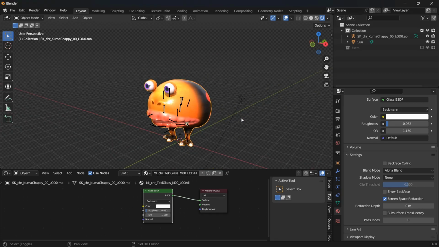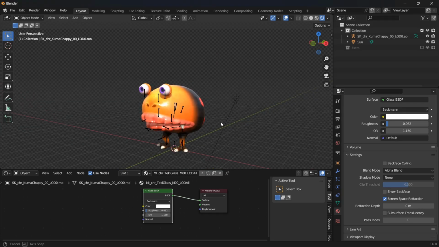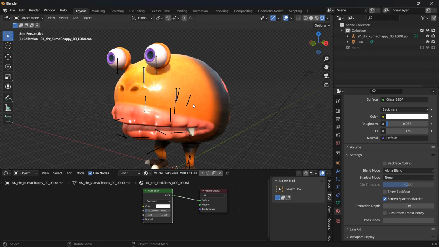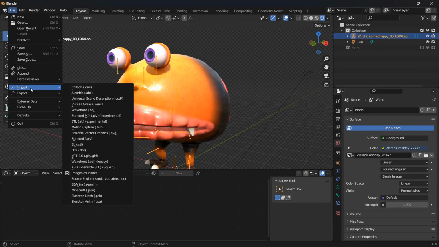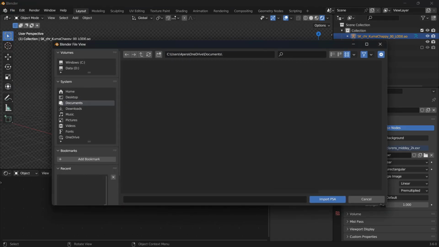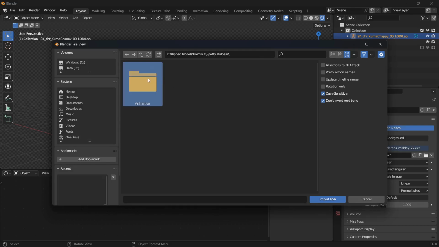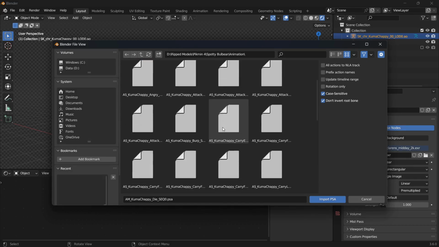But yeah, that should basically do it for the importing into Blender process. If you want to add animations, of course, you can import them after you've selected the armature. Go to your export, go to the animations, and then pick whichever one you want. You can view basically any of these.